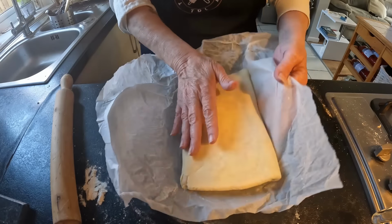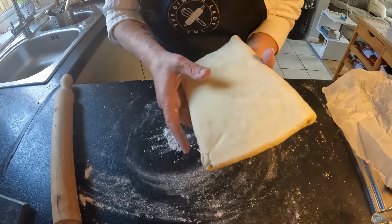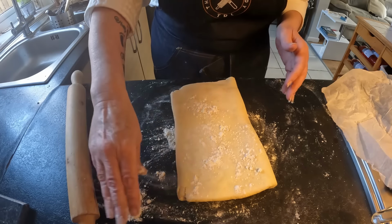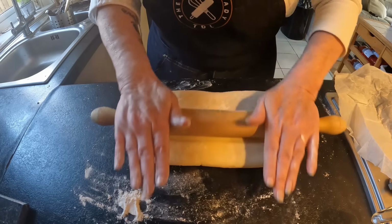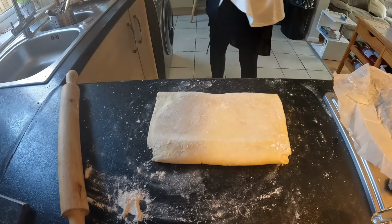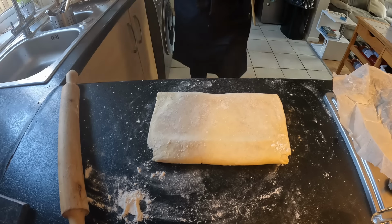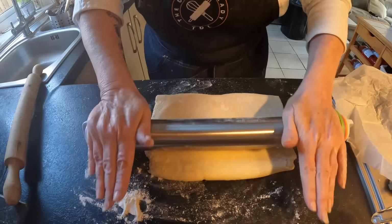Right, that's been another 20 minutes. So I'm just gonna do it again. Make sure I've got some flour there. Oh, I'm gonna get the other rolling pin. This is longer, that'll be easier now. There we go.